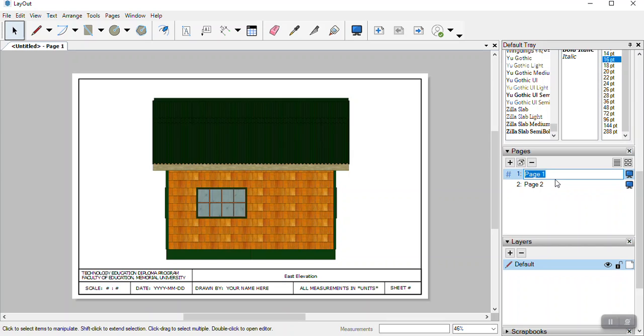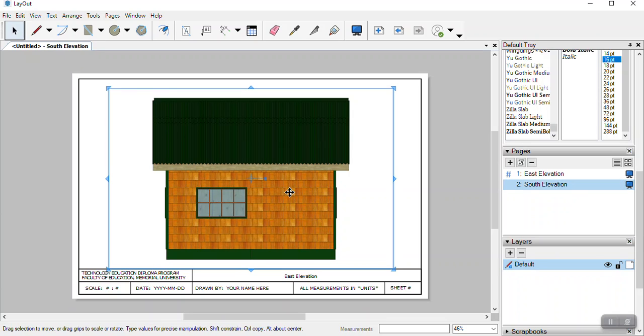So this is my East Elevation, page 2. I'm going to rename it to my South Elevation, because I have that one done.